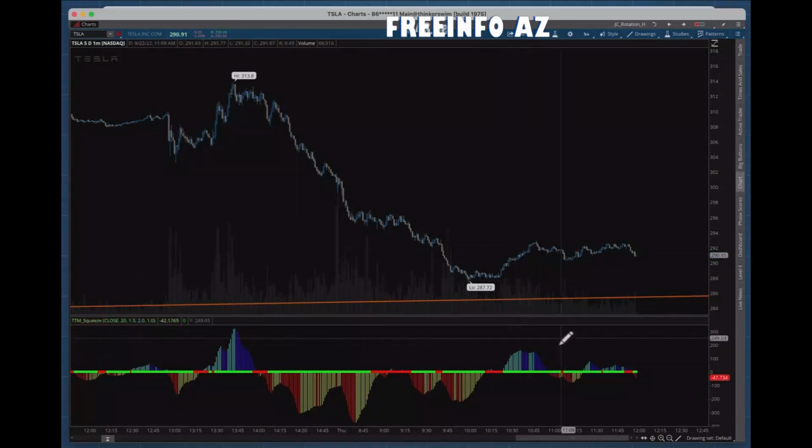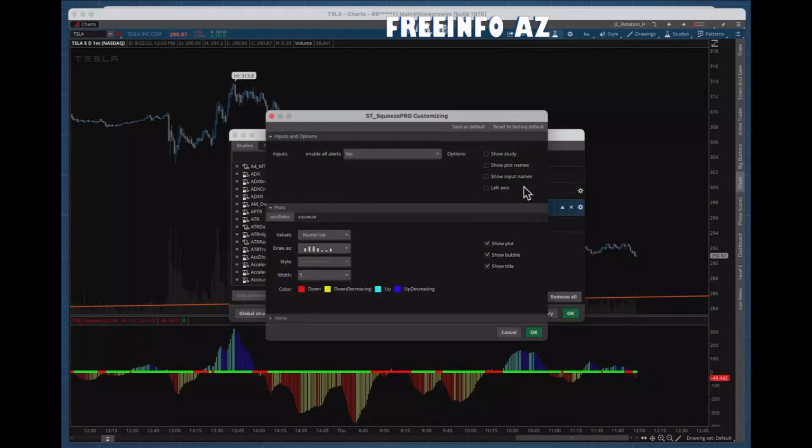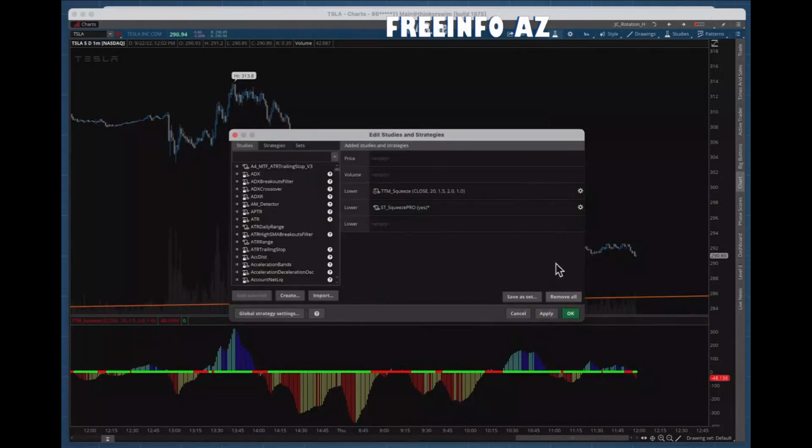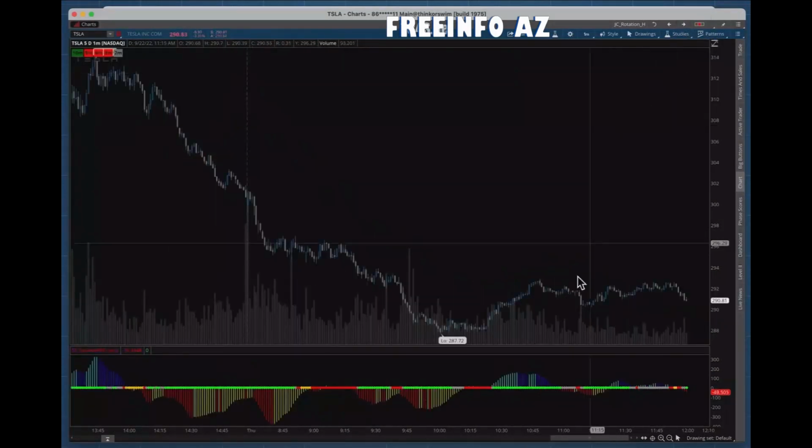So, we've got our TTM squeeze. Of course, that evolved over time into the Squeeze Pro that allowed us to see multiple different levels of squeezes and give us more trading opportunities. And so now we've got 3 different types of squeezes we can trade, but we're still kind of limited in that we only see what's going on our current time frame chart. So that evolved over time into the Multi-Squeeze Pro.